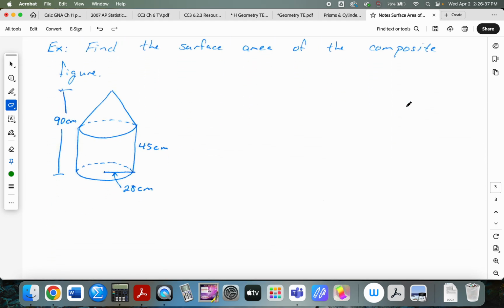All right, we won't have time to do all of this one. However, let's make the plan for it. So can you touch the sides of the cone? Yes. So it's going to be the lateral area of the cone. Can you touch the base of the cone? No. Can you touch the sides of the cylinder? Yes. So that's the lateral area of the cylinder. Can you touch the bases of the cylinder? Yes. Both of them? Just the one on bottom. So plus the base of the cylinder.